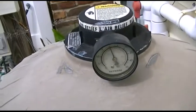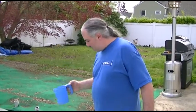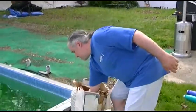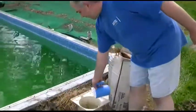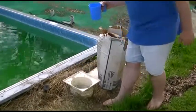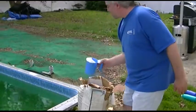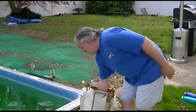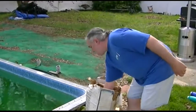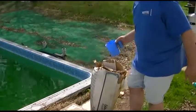I've got to put some DE in and chemicals. It is time to put in diatomaceous earth, otherwise known as DE. We'll put in like three or four scoops of that, with the filter on in the filter position. We'll do three nice, good heavy scoops of it — just dump it right in. The water will take it and disperse it.